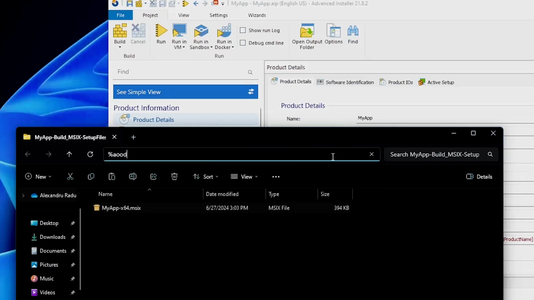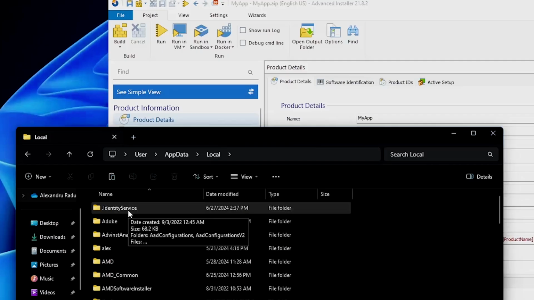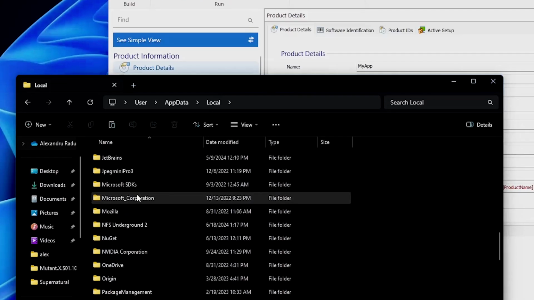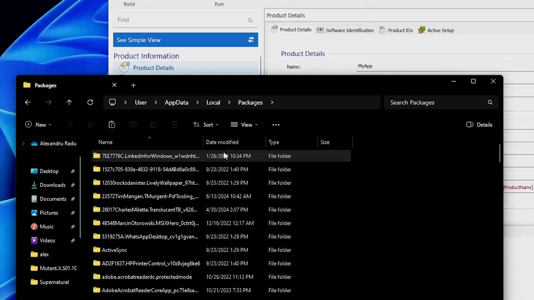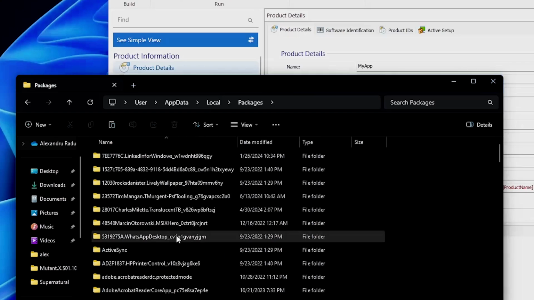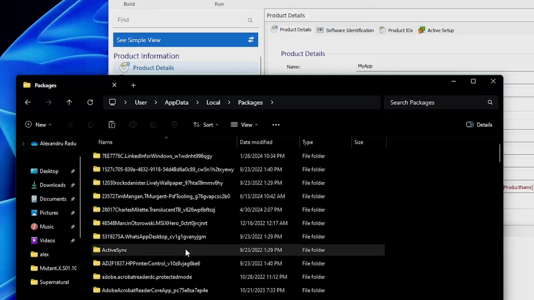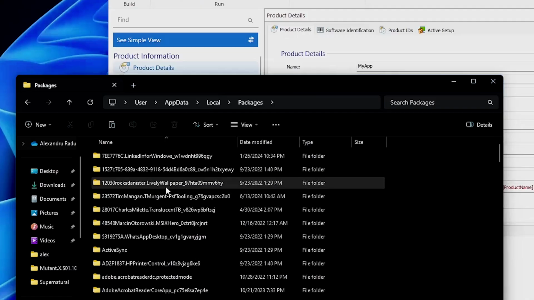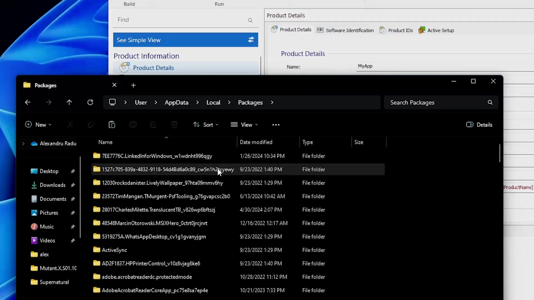So if we go to app data, we will have a subfolder called packages. Inside this subfolder, each MSIX has its own subfolder where the settings and data are stored. This setup helps maintain the integrity of user data across application updates.